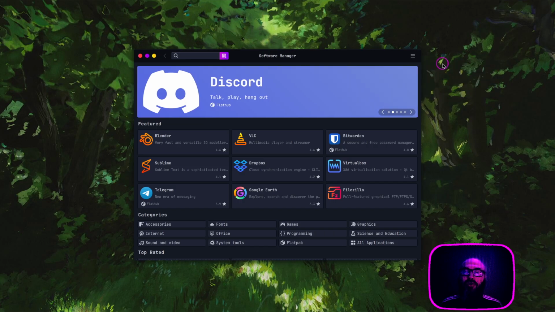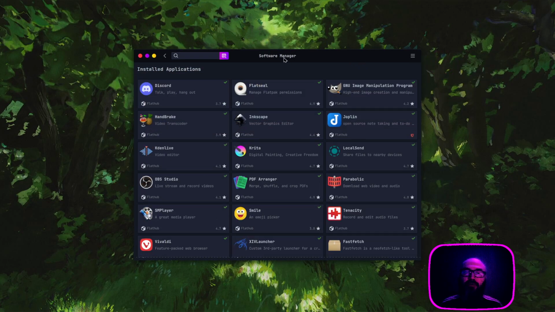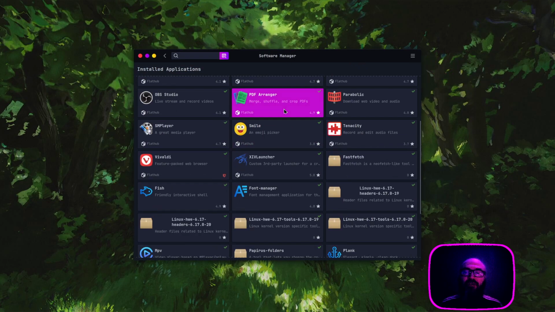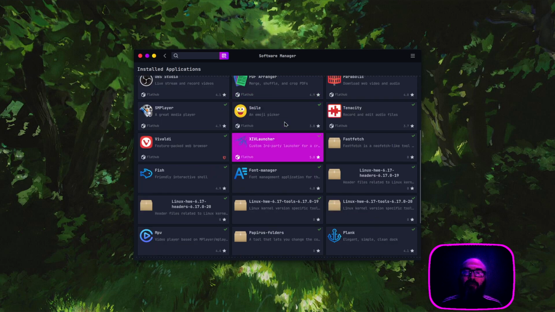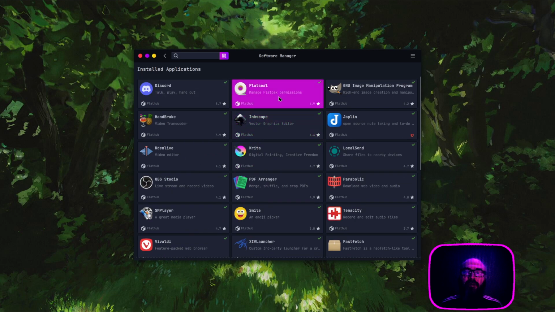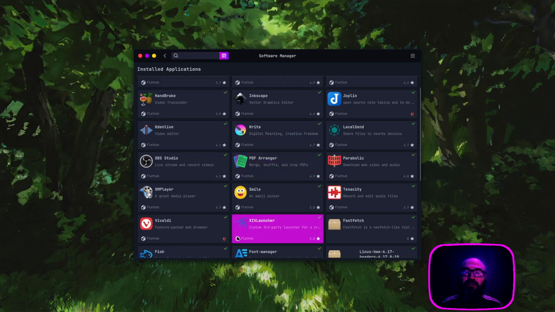So, installed applications. As you can notice here in the list, in two packages, two apps, Joplin here in the bottom right side of the Joplin square rectangle, it has a red shield, and the same thing you can see on Vivaldi.